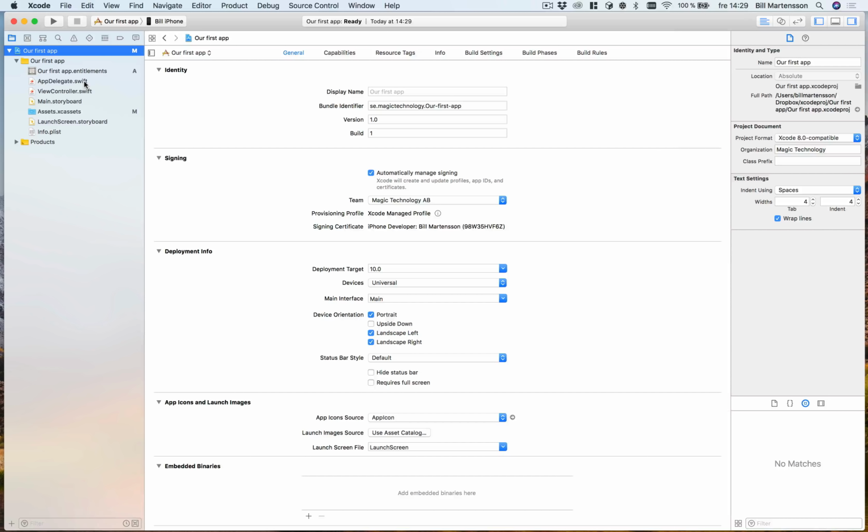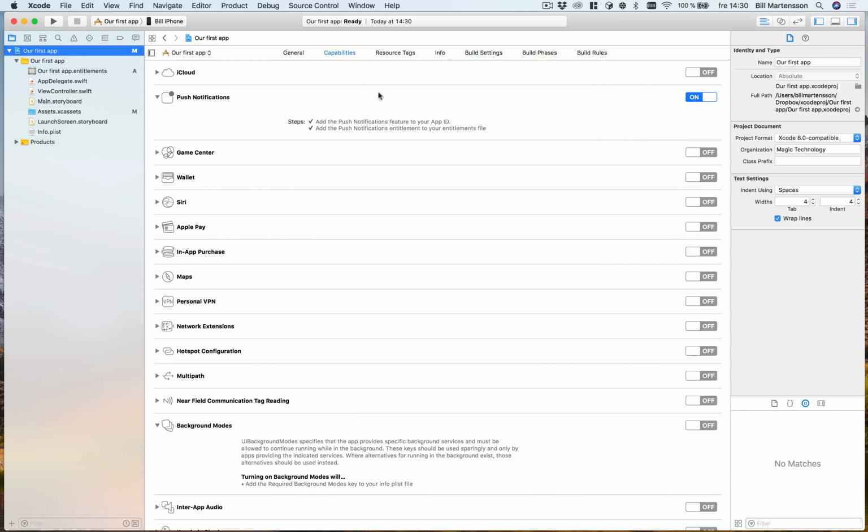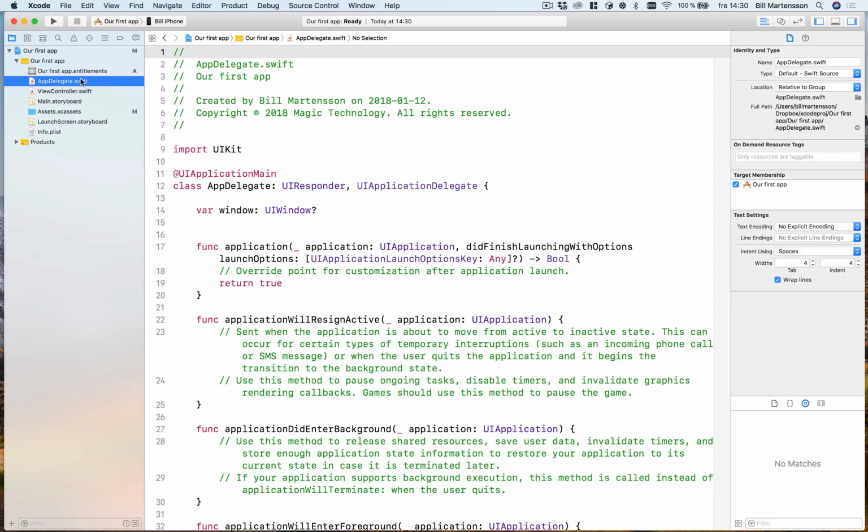Then we have a few files. This entitlements file just popped up because I tested to add push notification, so that got created. Right, some code. app-delegate.swift. This is code related to the app as a whole.